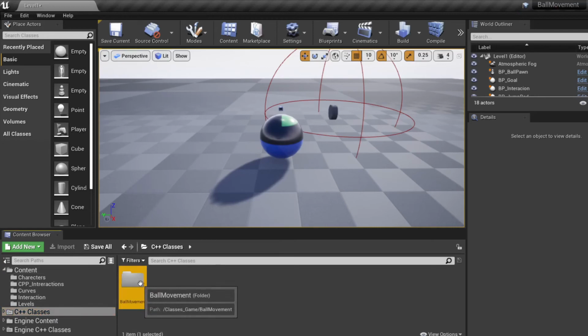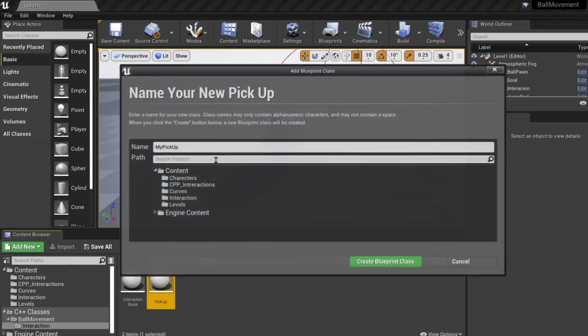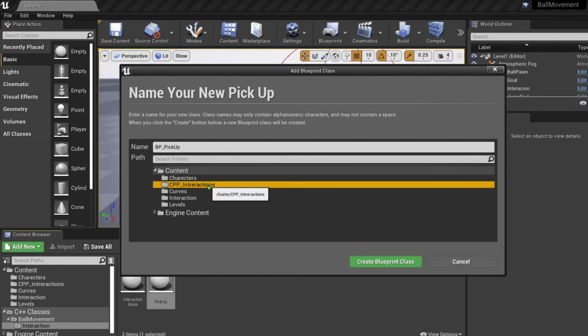So now that I'm going to parent it again, I know it should work because I added all the dynamics which are related to the interaction system that we built before I made the blueprint base class.